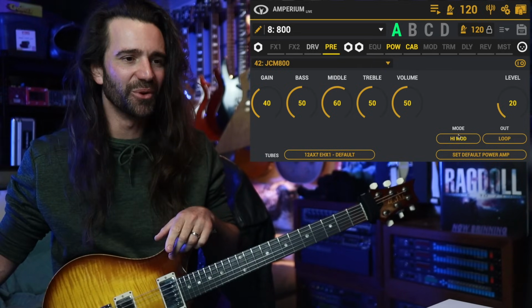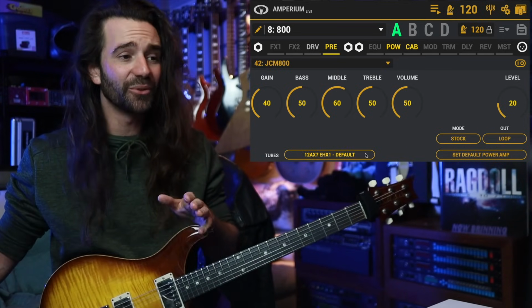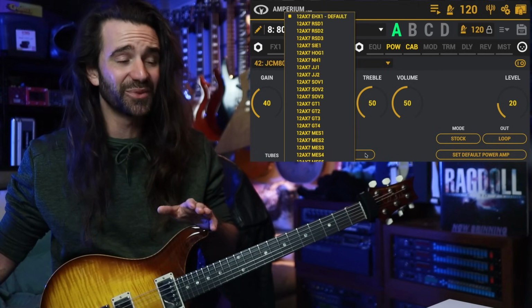I kind of liked the stock mode a little bit more than that. Let's roll with that. I can also change the preamp tubes in here, and there's a massive selection in there.